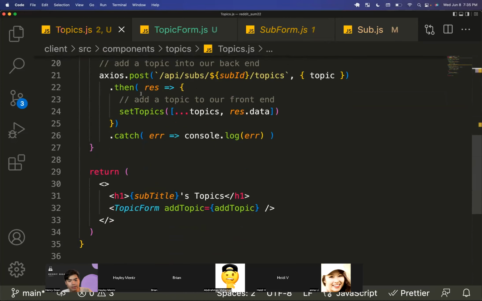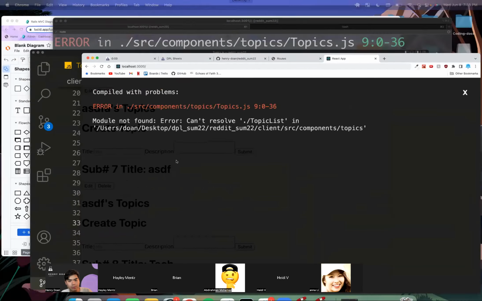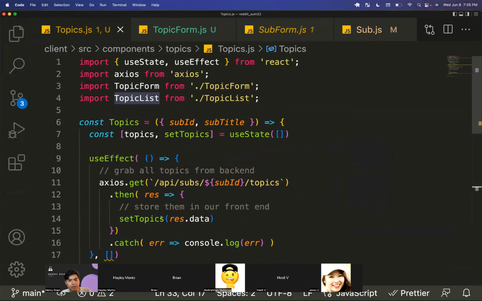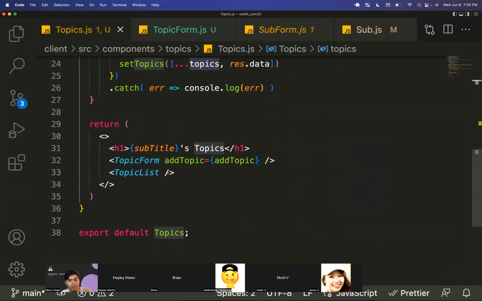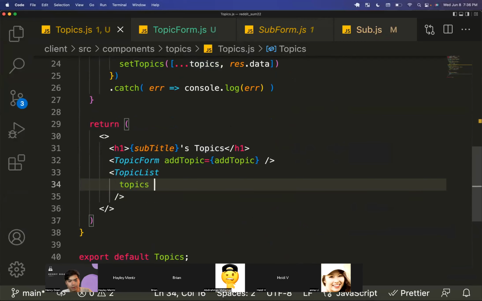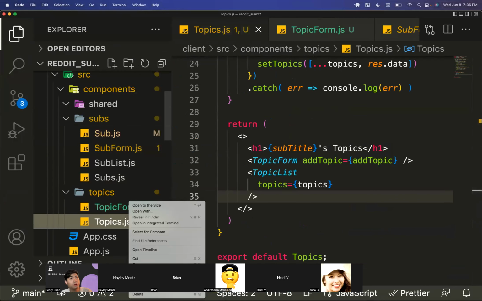With this topic list, I am then going to display that here as well, just at this particular level. One thing that I am going to be passing in is my topics here. That's what I want to pass in for now. So I want to pass in my topics, all of the topics that are coming in from my backend. Sweet. So here is your topics, plural.